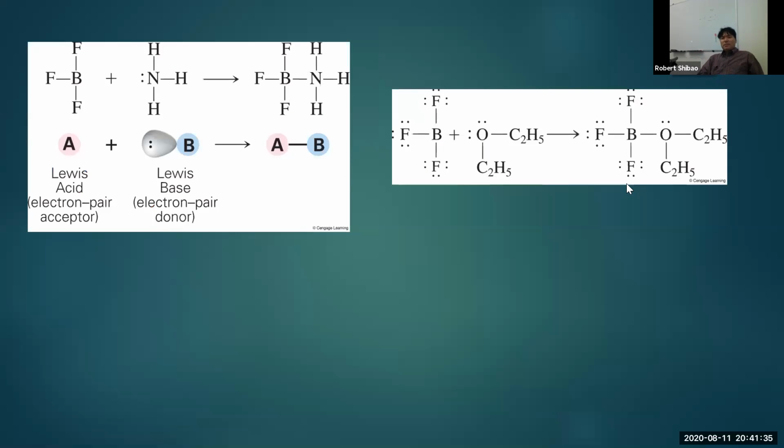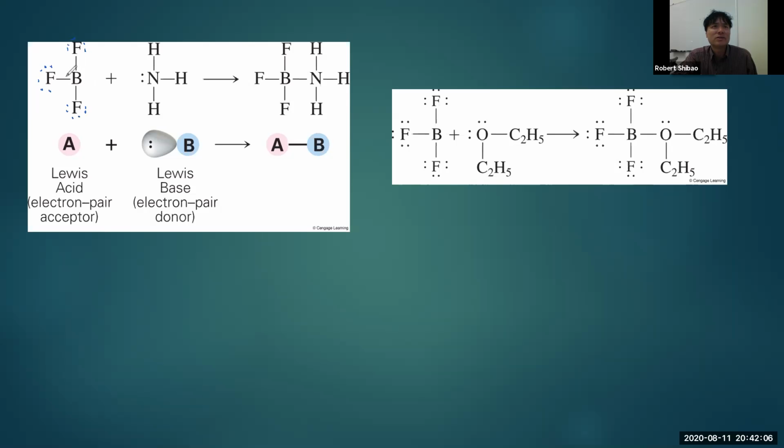All right, here's an example of a Lewis acid base. Lewis acids are electron pair acceptors. Lewis bases are electron pair donors. So look for an electron pair that can be donated. If we look at BF3, BF3 is shy of an octet. Again, they didn't draw the lone pairs. So the fluorines have octets, but the boron doesn't.